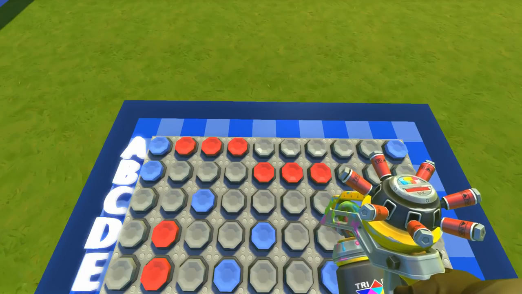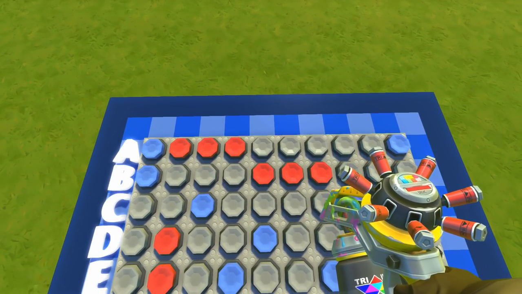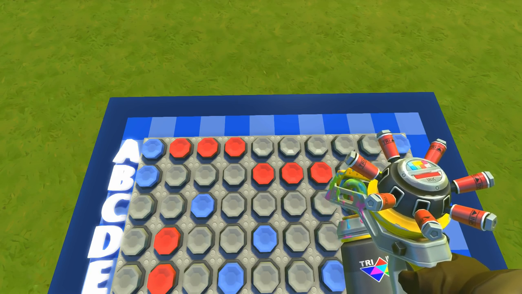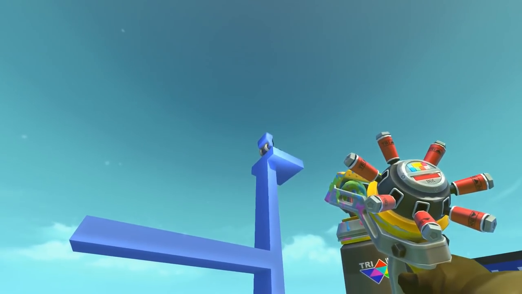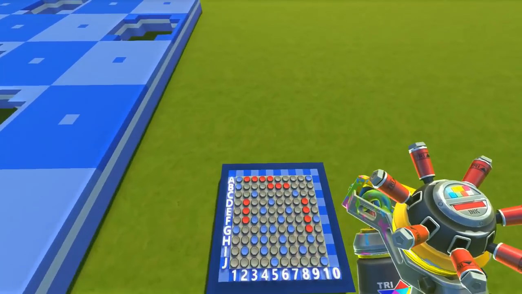Miss. All right, here we go. I almost wanted to paint this red before I even pressed it. You know it's going to be a hit. All right, I know what's there, though. You got your aircraft carrier. You know what? We're going to try right here. Miss. Okay, so that eliminates that.